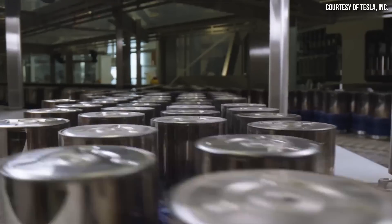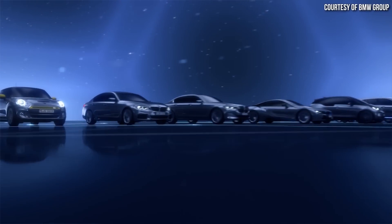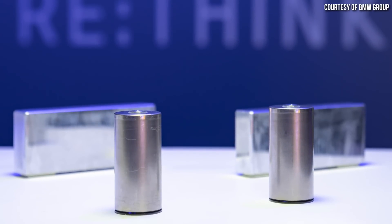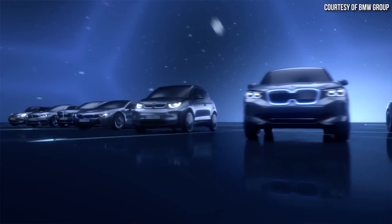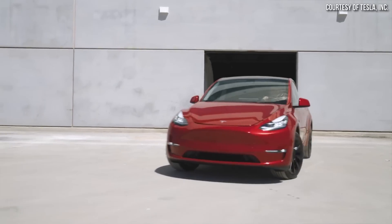It's been about two years since Tesla revealed their large format 4680 batteries and their structural battery packs, and it appears like BMW is finally taking notice because they recently announced that their next generation of electric vehicles will use large format cylindrical 46mm diameter battery cells and also a new modular platform. Let's talk about what we know so far about BMW's next generation battery cells, a bit about this new EV platform, and how BMW's EV plans compare to Tesla. I'm John, and this is CleanerWatt.